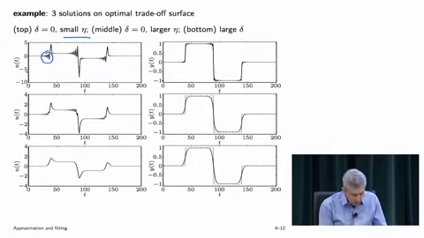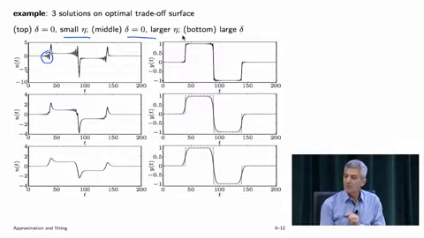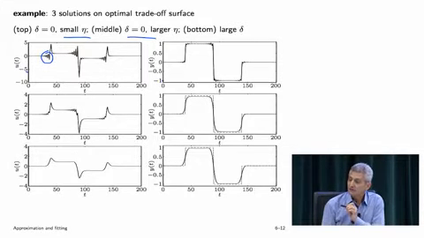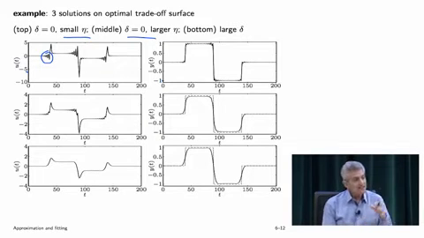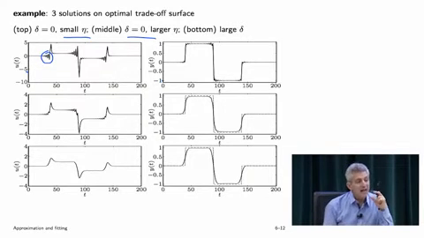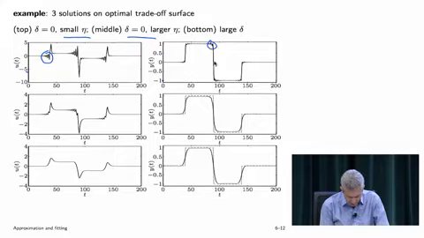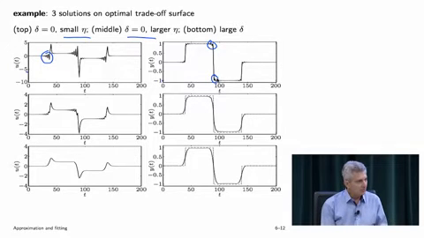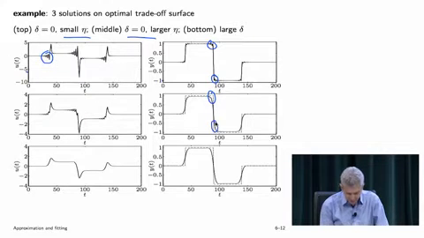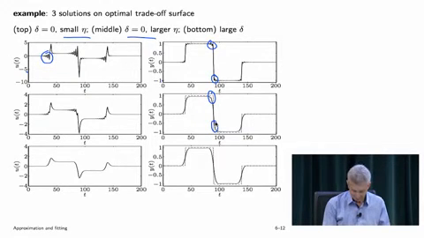Then you'd say, well, in the middle, we're still going to have no derivative error, but we're going to crank up eta. So that means we're going to add more penalty to the size. And so what we expect is the size of U to come down. And by the way, we're going to pay for that in tracking error, right? Indeed, if you look on the right, the tracking error probably is mostly accumulated around these endpoints, and it's pretty small. Here you can actually see some pretty substantial tracking error.